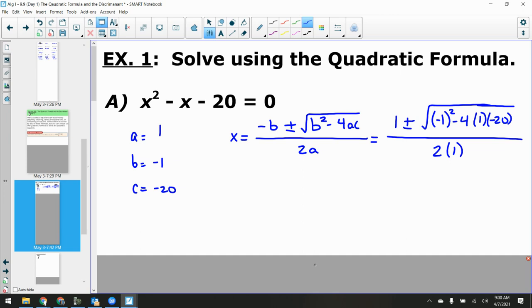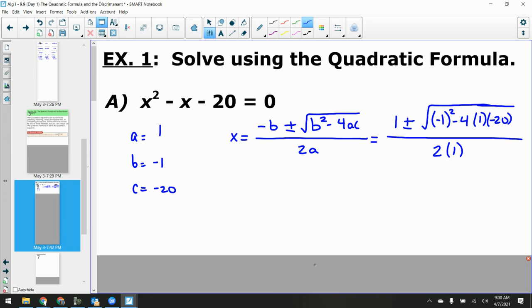Now, order of operations says the very first thing that you should do is your parentheses. Remember, we talked at the beginning of this year, parentheses also include grouping symbols. And isn't a square root symbol a grouping symbol? So what should I do first? The stuff inside the square root. Stuff inside the house. That's where you should go first.